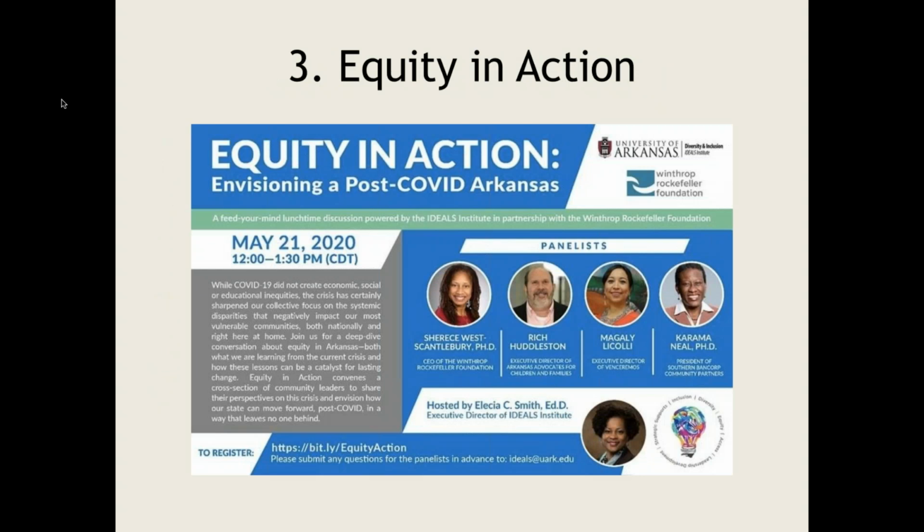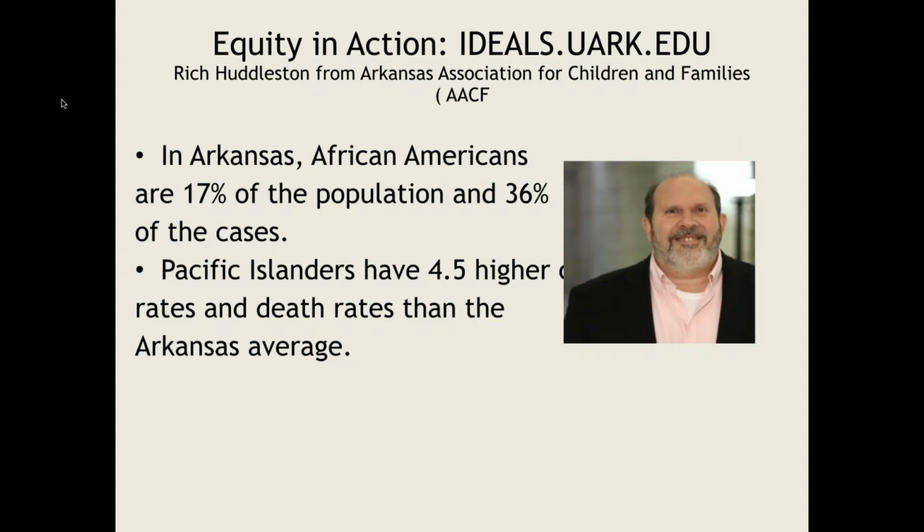This was a webinar. It was recorded. Sharice West spoke about Alice. Rich Huddleston talked about his organization, the Arkansas Association for Children and Families. Magali Licoli talked about Vince Ramos and what they're doing in the chicken plants. In Arkansas, African Americans are 17% of the population and 36% of the cases. Pacific Islanders have 4.5 times higher rates and death rates than the Arkansas average.